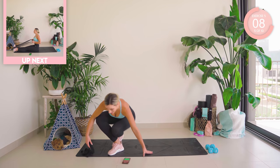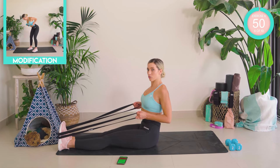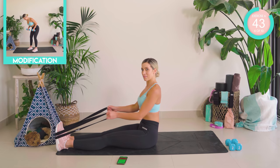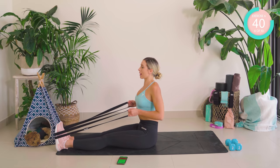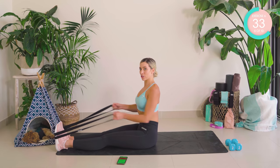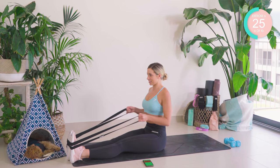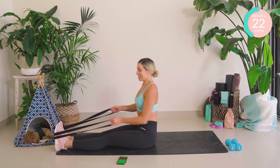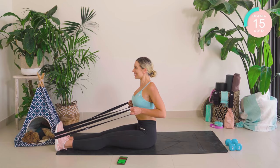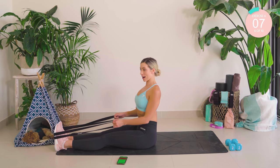Come down. Coming down now — you are going to place the band like so, around the feet. Here we go. Row. Down. Good. I want a split-second hold. Hold. Back. Really thinking about pinching those shoulder blades together. Pretend you have a sponge full of water in between your shoulder blades — you're trying to squeeze the water out of that sponge. Keep those shoulders away from the ears — I don't want them up here. Roll them round and down.